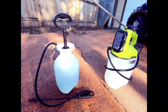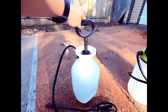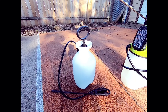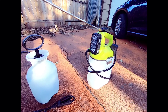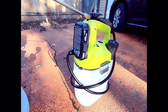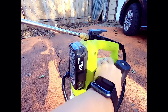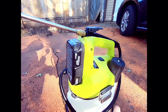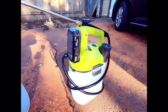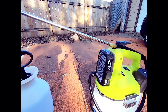I use two different types of sprayers. This one is for the Wet and Forget — it's a one-gallon hand sprayer I use for larger monuments where I need to cover more surface area. And this is what I use to rinse: my Ryobi garden sprayer, which is an 18-volt lithium 2-amp. This is what you hear in my videos — it holds two gallons and is very portable. This is the nozzle; it's very low pressure.